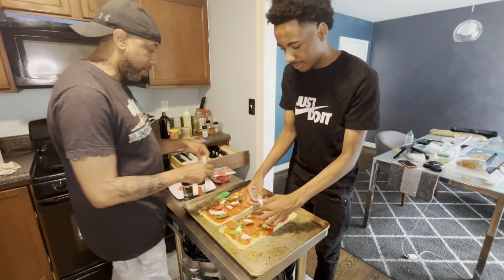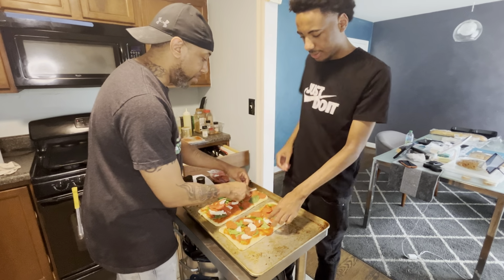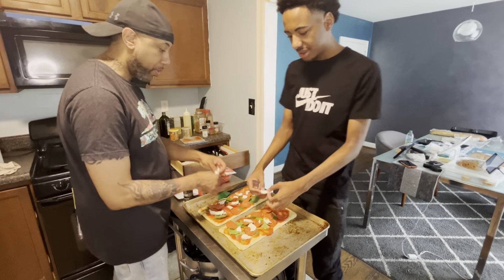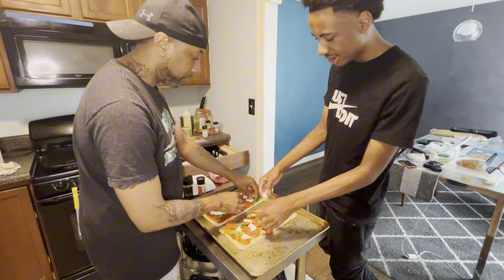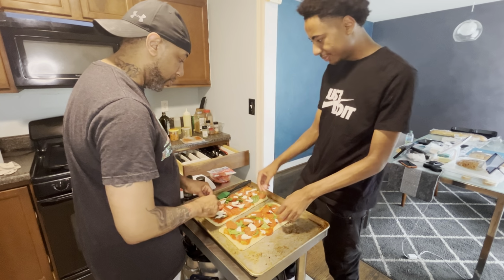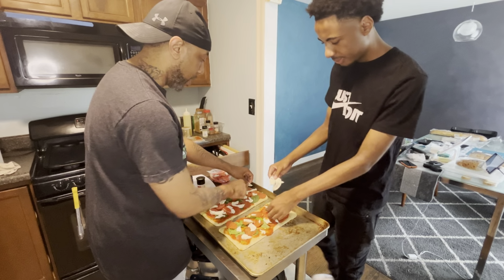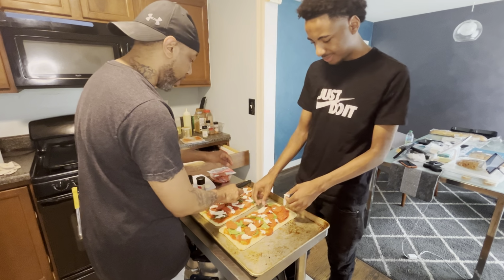Gotta add the cheese on it. The cheese is what makes a pizza. You know that, right? No, for real. If you don't got no cheese on your pizza, then I don't know what you're doing, bro. I like my pizza cheesy. Look at that cheese. Oh, goodness. It's all about the cheese.